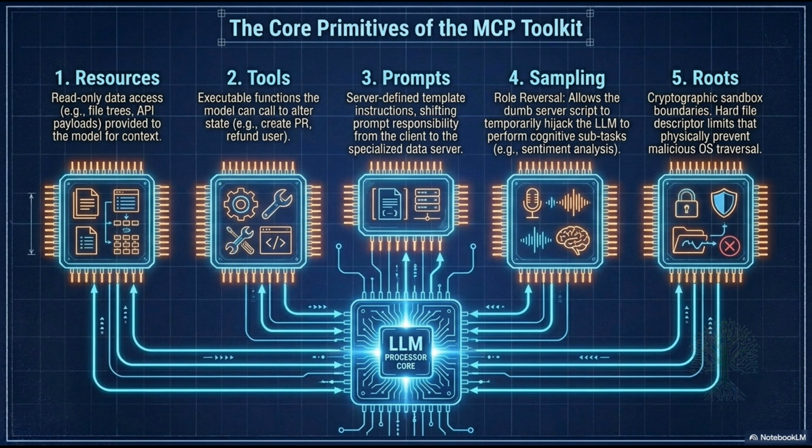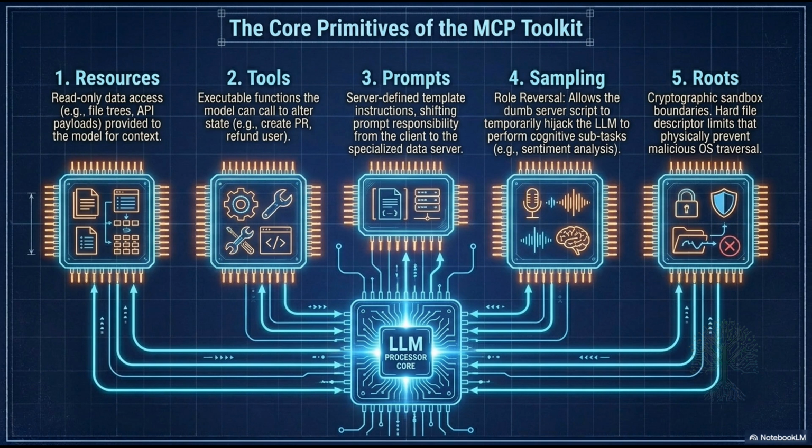Because if the server can issue commands to the client, what is stopping a compromised MCP server from sending a sampling request that tells the LLM to access my private files outside the workspace and exfiltrate them? The protocol handles that by enforcing super strict boundaries called roots. Roots. How do those work? During the initial handshake between the client and the server, the client explicitly defines the file system boundaries, the roots, that the server is allowed to operate in.